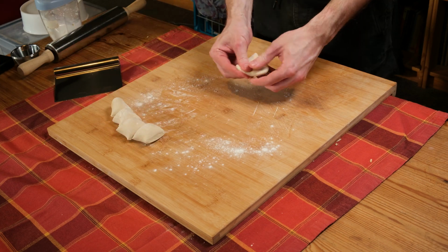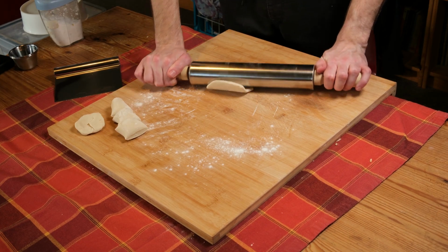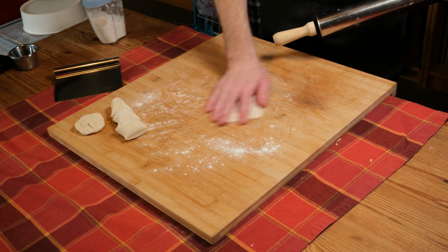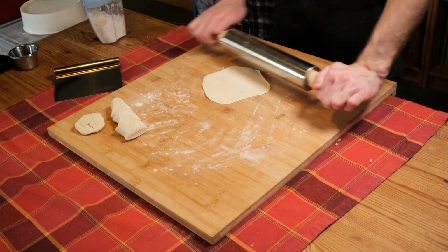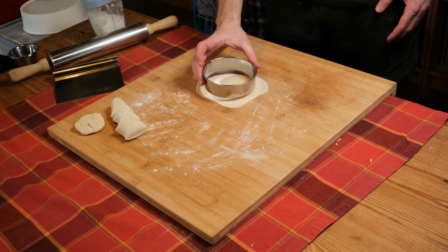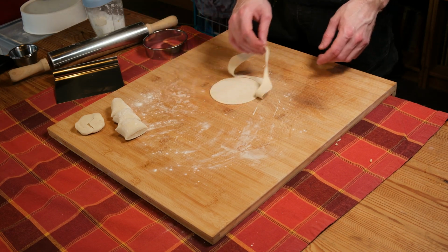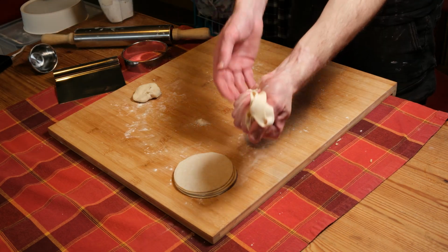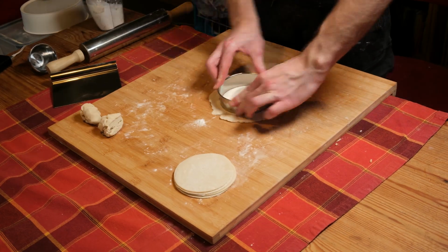Roll it out really nice and thin. If the dough is sticking, just dust it with some more starch. Then cut out a round piece about 10 centimeters in diameter. If you don't have the cookie cutter, just use a bowl or a mug. Then repeat until you run out of dough. Don't forget to reuse the scraps, just press them together and roll them out again.